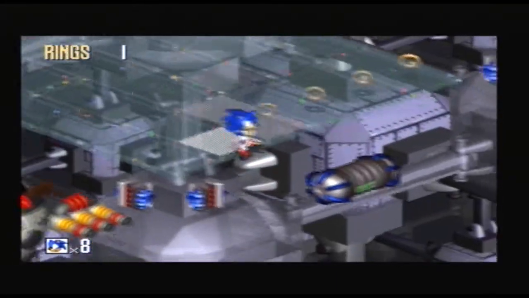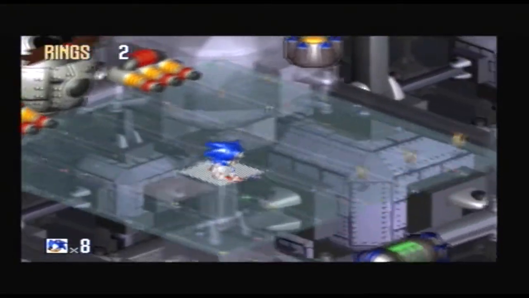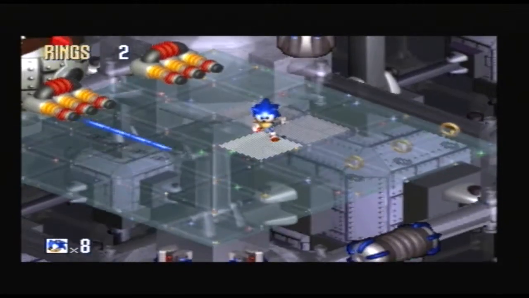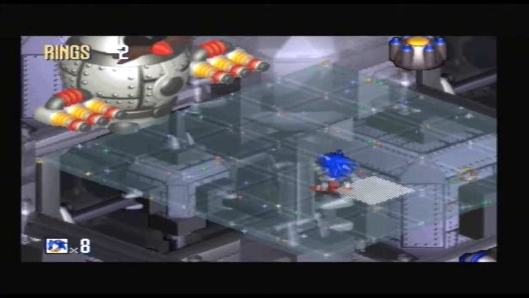So let's grab another ring for safety. But yeah, interesting thing, in the Mega Drive version, all the background in this map was just black. It was just a black background. In here, you see all this machinery and it looks amazing. Although I did quite like the ambience of the black background in the Mega Drive version, because it's just like, oh my god, Holicon.